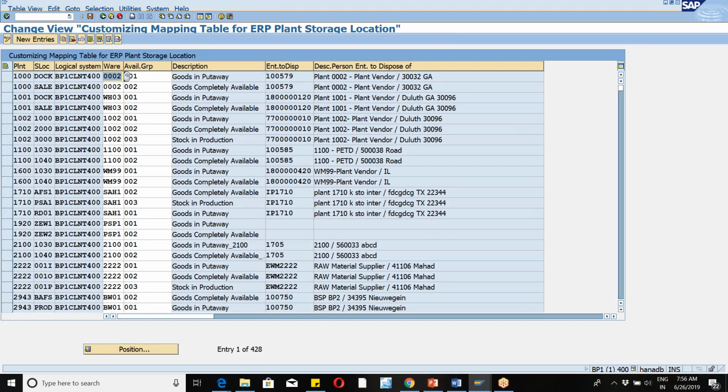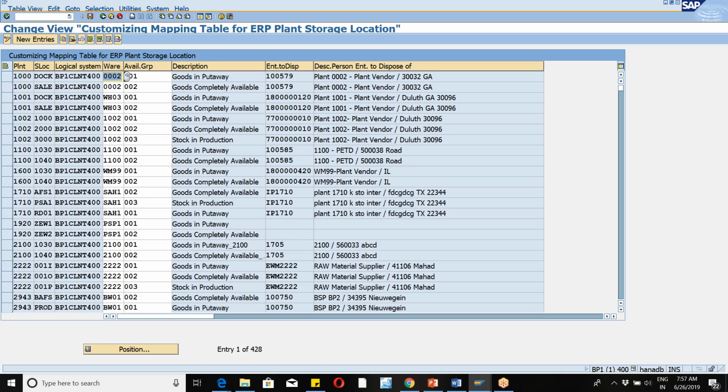If you remember, guys, we have created two different storage locations. I told you that it would be 1030 and 1040. I hope that's clear, right? The significance of that I'll tell you maybe later, not as of now.